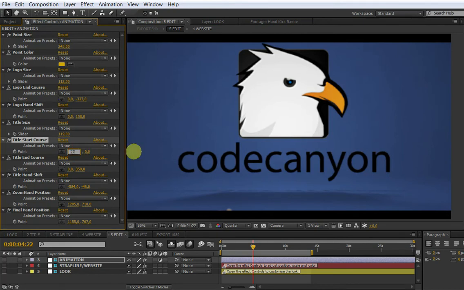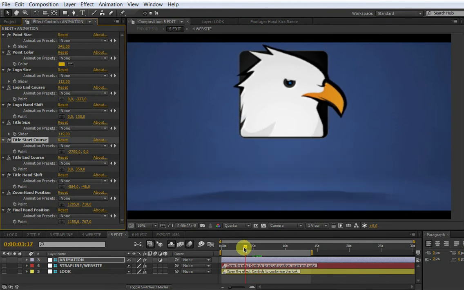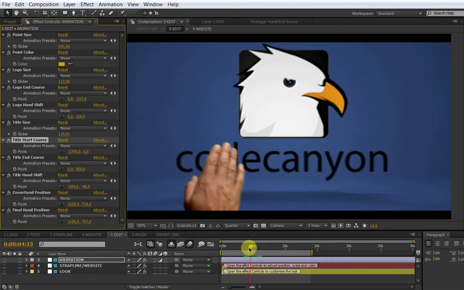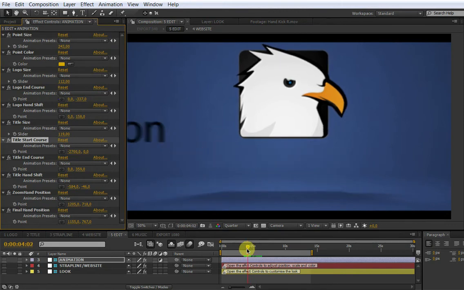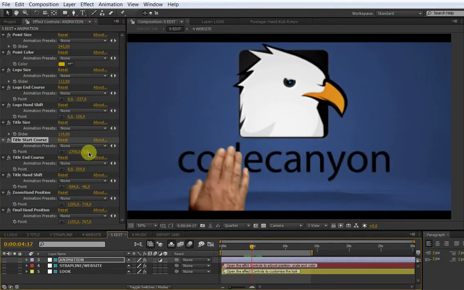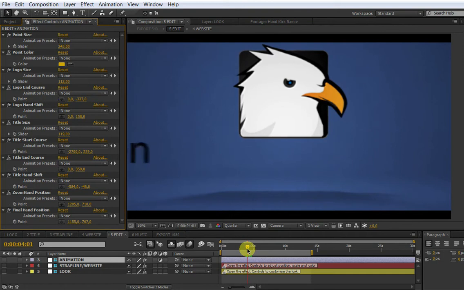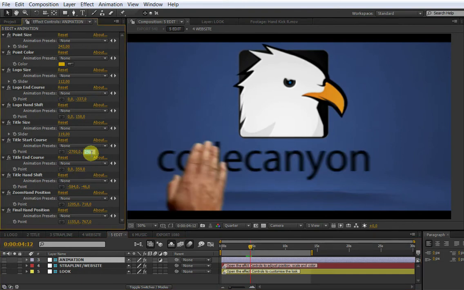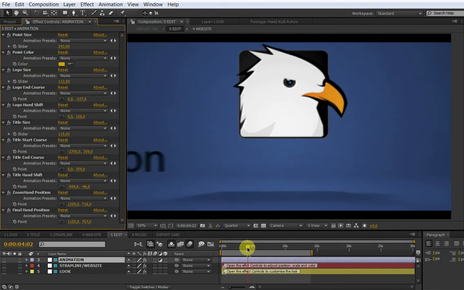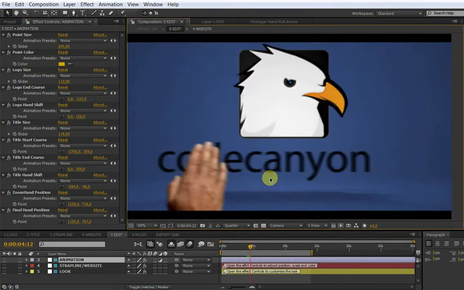Okay, so now we see that he came from the left, but he came from up left. So I want him to come from the exact position of the end, so the exact Y position at the end. So I just retype 350 like this one, so that he keeps in the same line. You see, it's better.